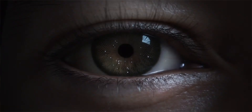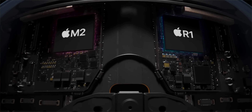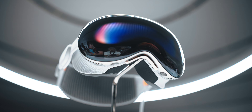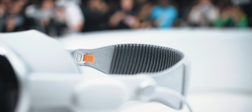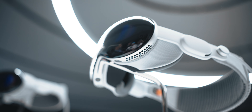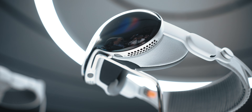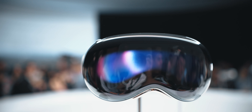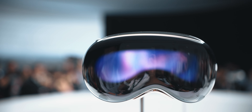For security, there's a new iris scanning feature called Optic ID that automatically scans your eyes to unlock the Vision Pro. Apple uses not one but two chipsets — the M2 chip and a new R1 chipset specifically made for this VR headset. Battery life is about two hours per charge, but you can keep it plugged in for all-day use. The headset is modular for the best fit and Apple is working with Zeiss to offer additional prescription lenses for the best experience without glasses. The price is $3,499 USD — definitely not affordable for the average person, but considering the hardware and Apple's over 5,000 patents in this product, the pricing is understandable.